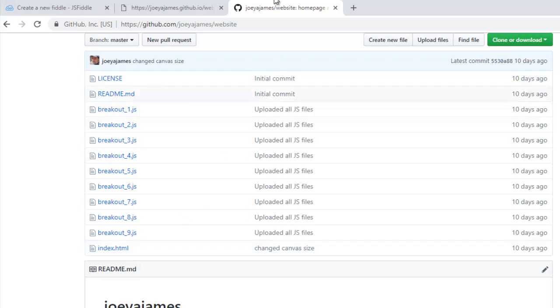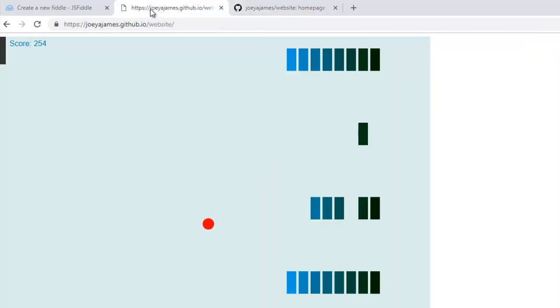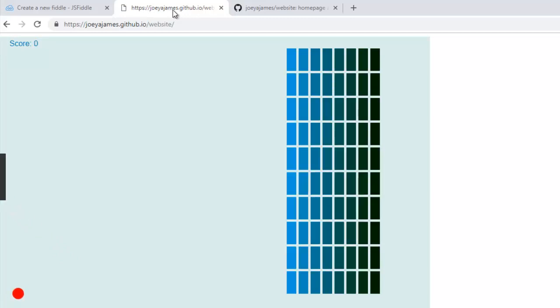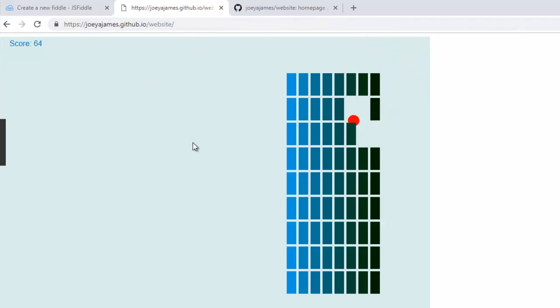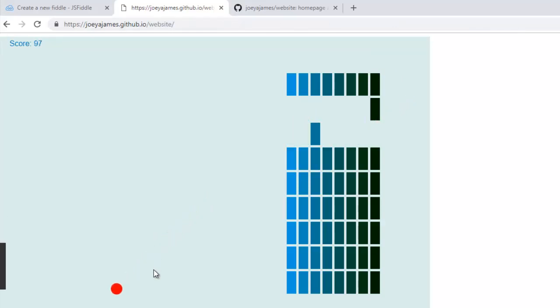And then you can see the URL I have is https Joey A. James, which is my GitHub account name, github.io/website, right? And that's it. It's that easy to set up a GitHub server so you can actually host this on a web page. Now you can share it with your friends. You can just send them the URL and they'll be able to play your game and try it out.